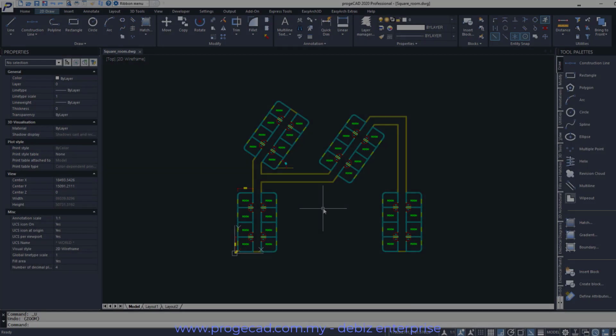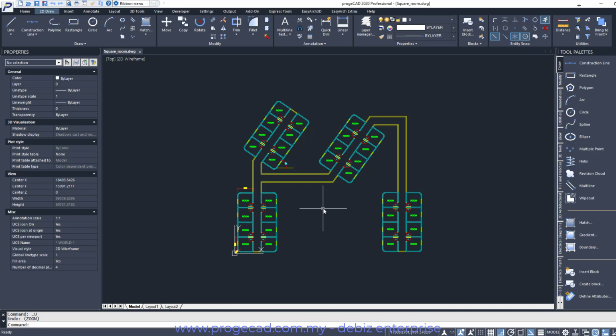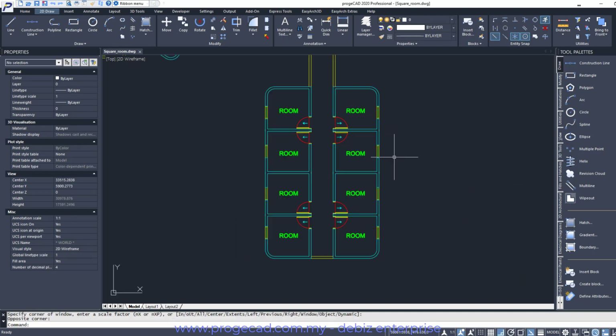Now let's get started. Looking at my drawing here, I have a new block on the right hand bottom of the drawing. So I'm going to use Revision Cloud to indicate that I have amended or updated this area and we will need further attention to this area. This is the block that I'm talking about. Now I'm going to use Revision Cloud from the tool palette and click on Revision Cloud to draw the cloud over this new change.